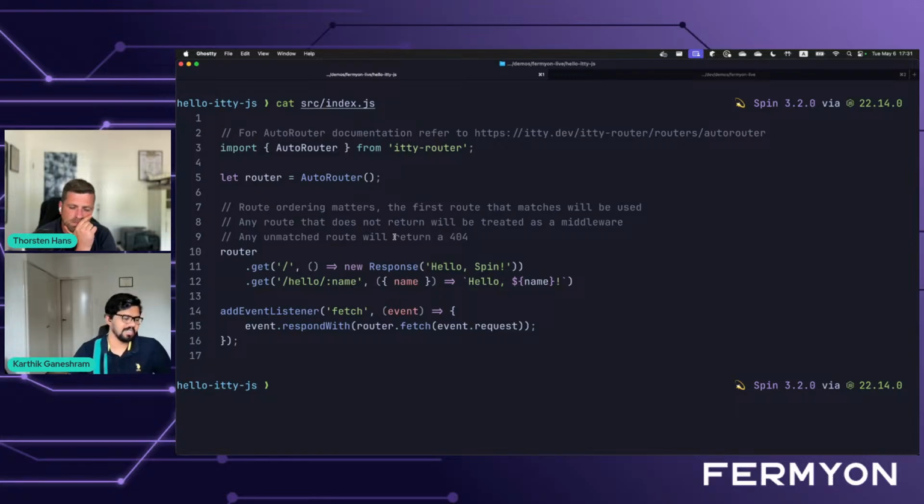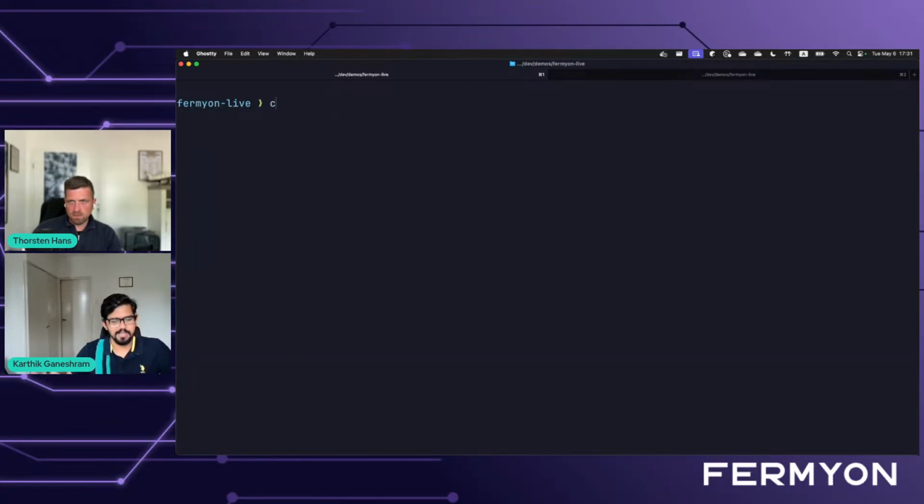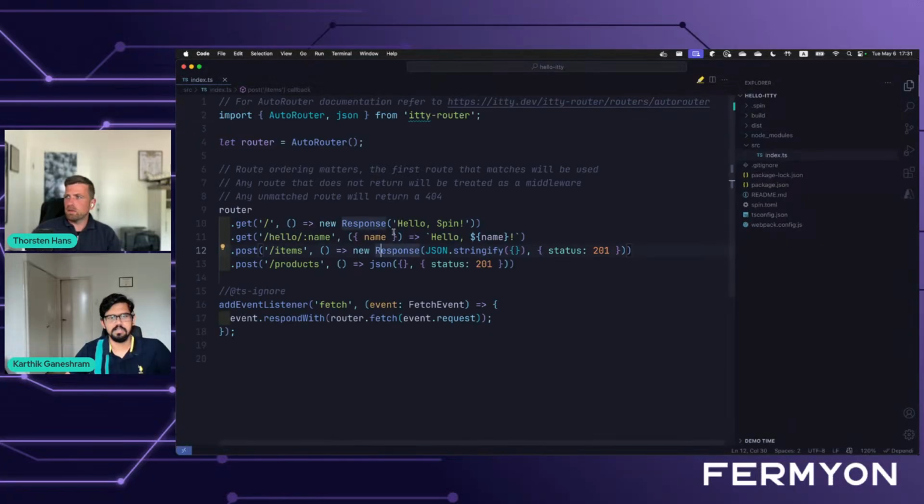So now with the latest version, we have modularized it all, separated each interface into its own package, which means you can just import whatever interface you need. Like, if you look at the package.json of the latest applications that you have built, Thorsten. Okay, let me just simply grab some TypeScript thing over there. This is basically where we added two post handlers.